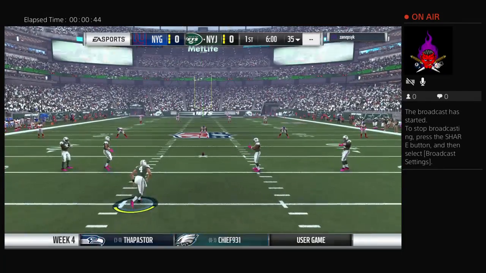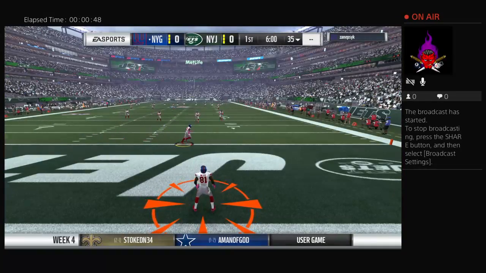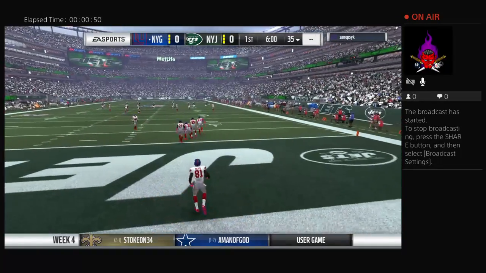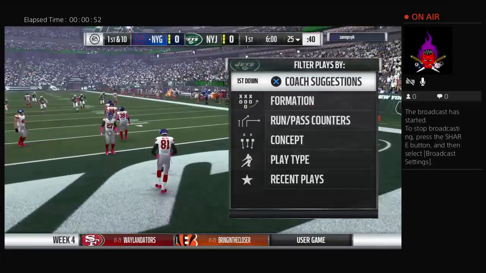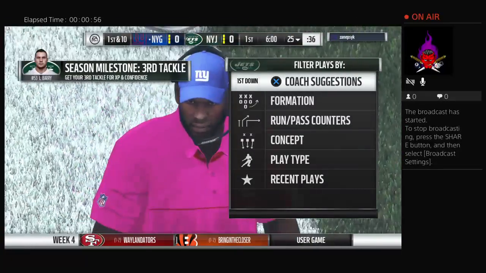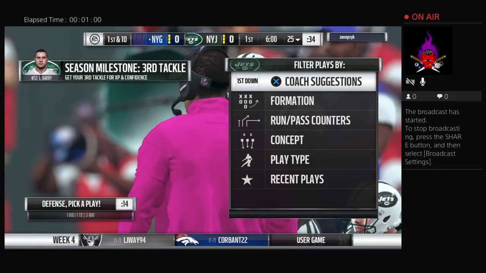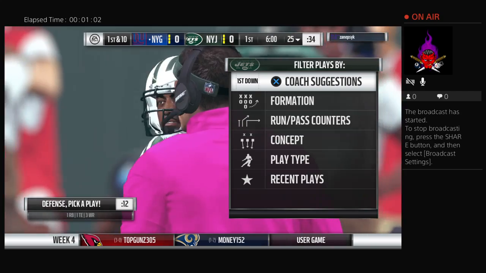Thank you, Larry. Coming to you from just off the New Jersey Turnpike in East Rutherford, we are just about set for football on EA Sports from MetLife Stadium. Today, it's Week 4, and we've got what should be a great one here between the New York Giants and their inner-city rivals, the New York Jets.